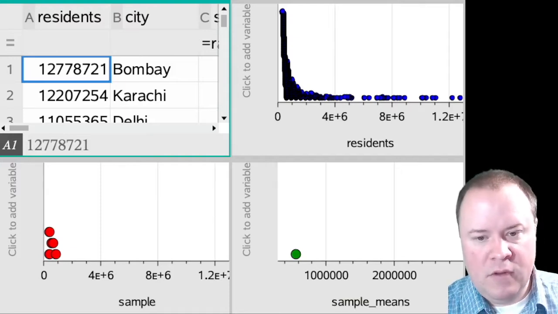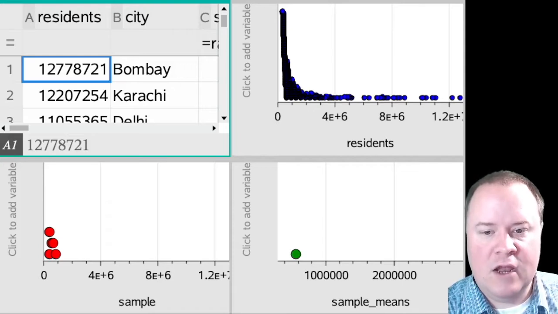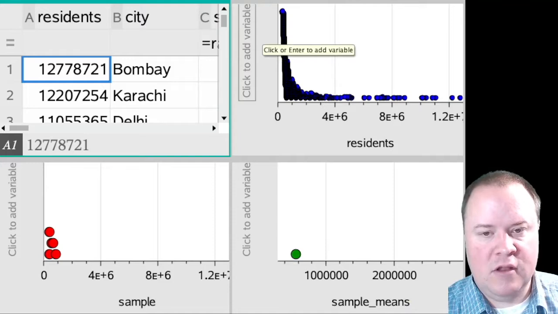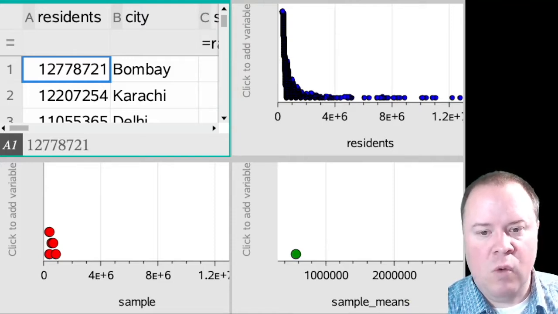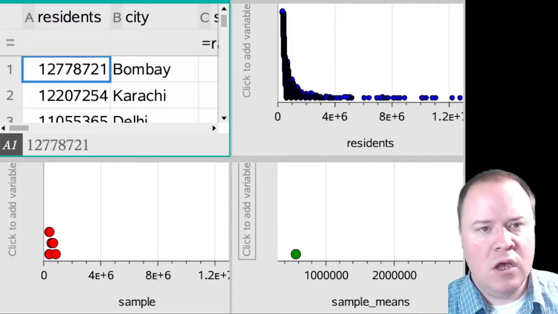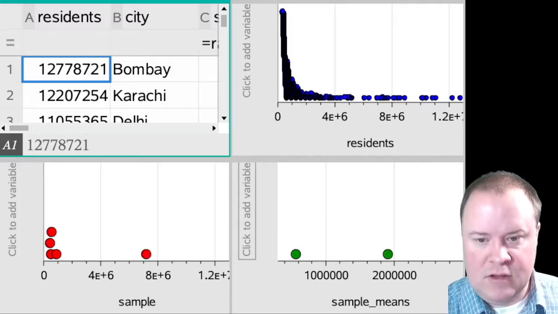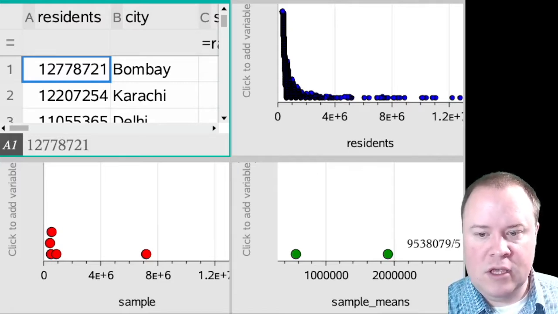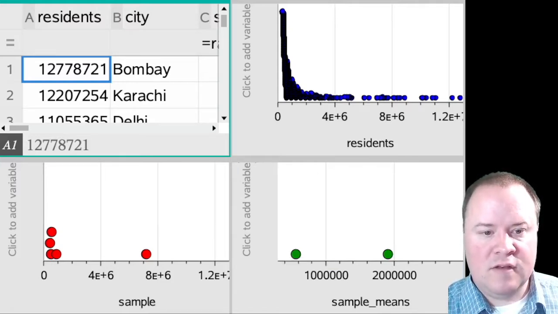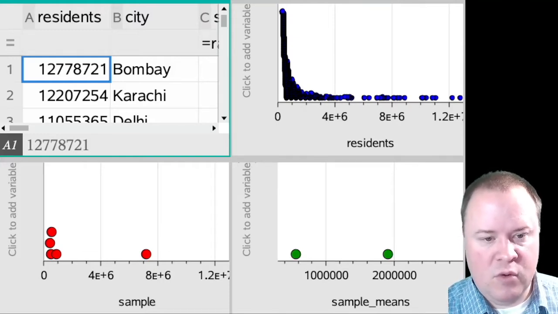And so it's important to think about that, and we're going to now randomly sample from this 1,000 largest cities and watch what happens to the distribution on the right. As I refresh this to grab a new one, see here, now we're up around 2 million. And you can see this distribution looks different. Now we have a little bit more spread here with these 5.